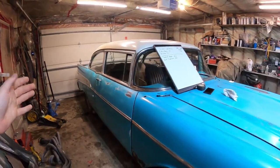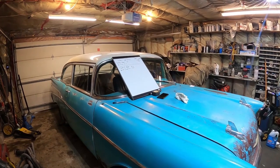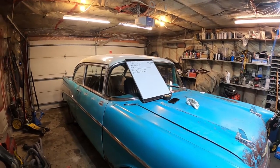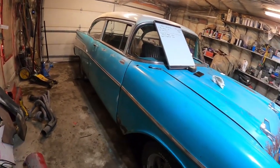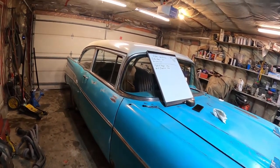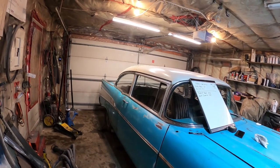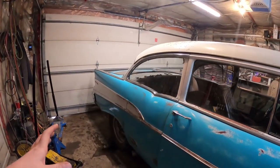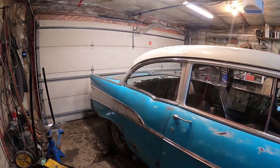It still had the small block in it with the automatic transmission, but it ran and drove, did its thing, bench seat. But it was a nice car. The wheels came with it. It had beat up Kragers. I redid those. Came with a drive shaft. The car came with everything. So I put it in. I put a set of some plexiglass for the black windows. I reused all the existing trim. I know it wasn't the greatest, but you know what? It does the trick. So it's good enough. So at that point, that's kind of what it was.